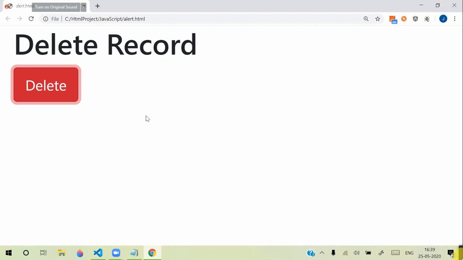You remember, I already told you we can use a Bootstrap alert also. Bootstrap alert is displayed inside the page.